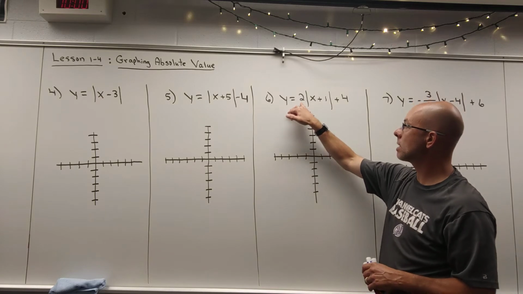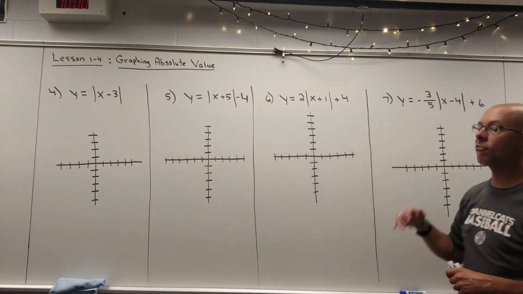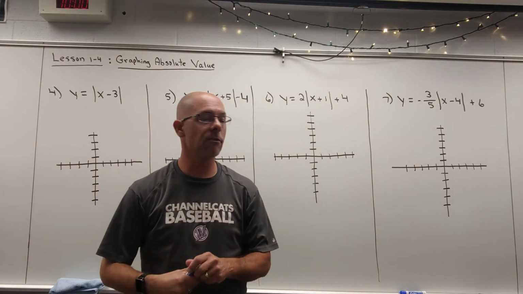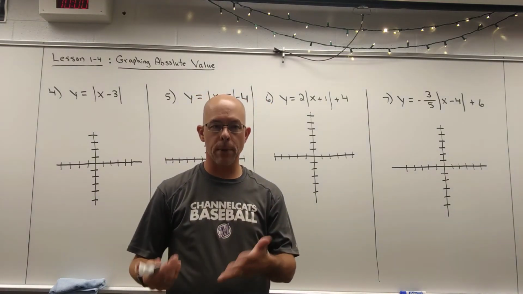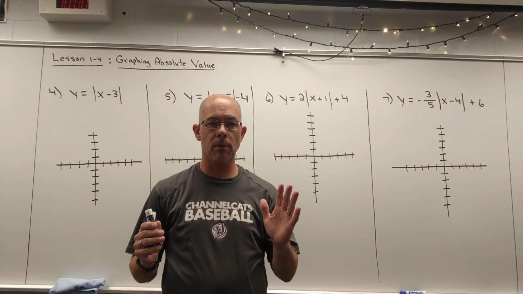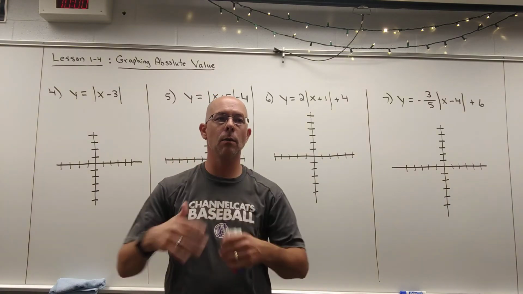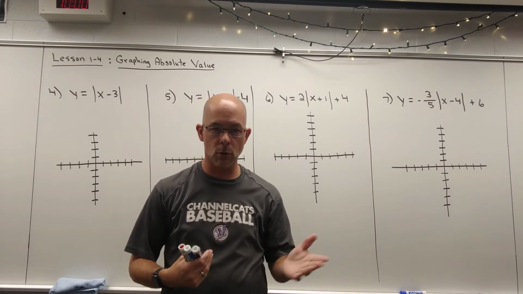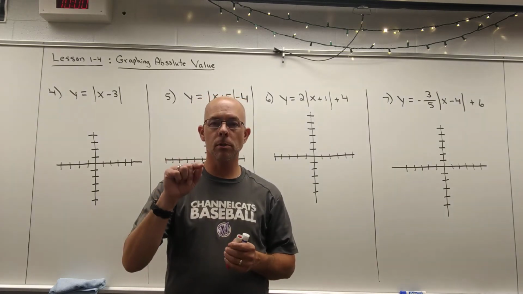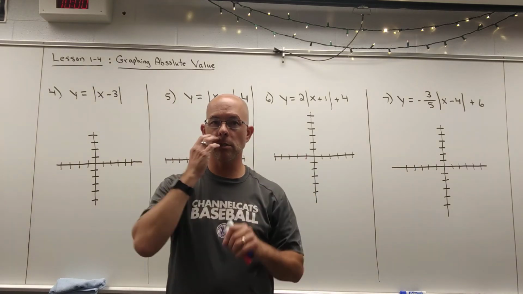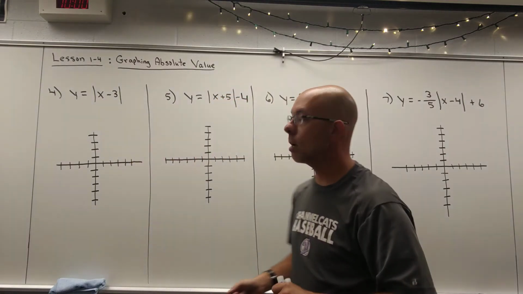And then we're going to go back to that. Look at examples 6 and 7. They have a number in front of the absolute value. Those numbers are going to be, for lack of a better name, called the slope numbers. Slope is straight up from the previous lesson, rise over run. That's for straight lines, but because of the V, we're just going to adapt to it. Those numbers are going to be a rise, run both directions to make the V. So we're going to talk about that.